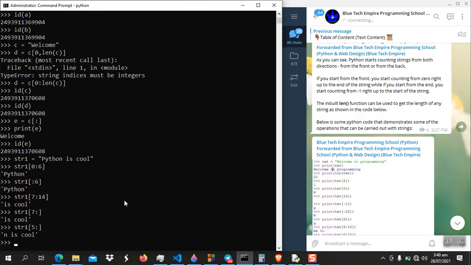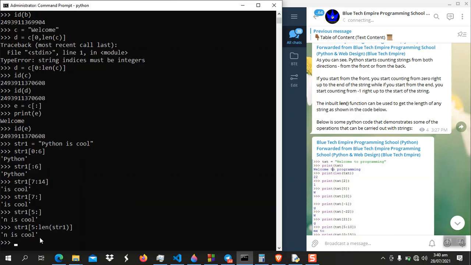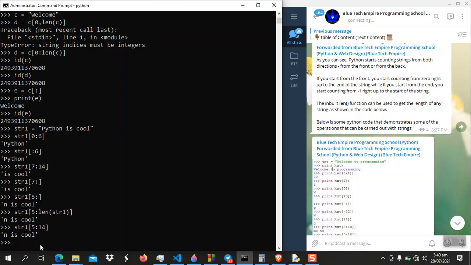So instead of trying to calculate the end, maybe by writing len(str1), or by using a negative index, where we can't even use -1, or maybe we write the length physically like this. What was the len? 14. Either we do this, but it is sometimes very inconvenient, especially if the string is coming from a user and we can't do all these calculations. The best way is just to leave it empty, and Python is going to understand you want to go till the end.